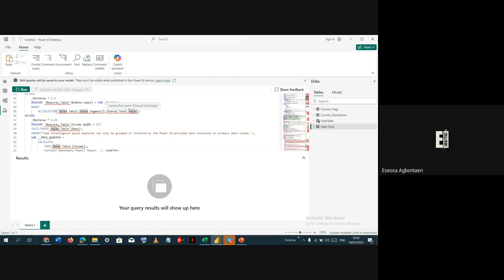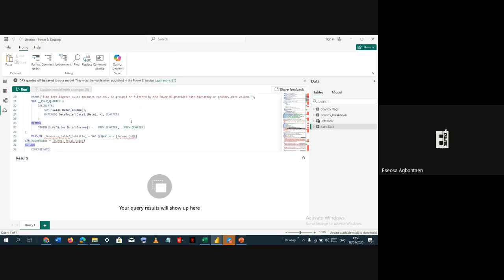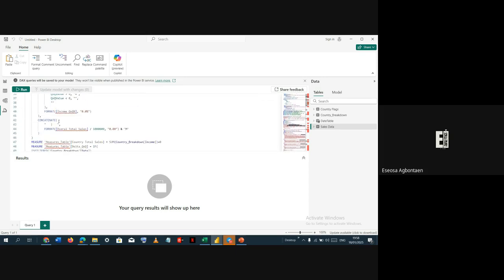The best way to change it is to copy this one, then press Control Shift L. It will select every single sales table here, and then you can change it to sales data. And you see the red line has left. You can do that for whatever table you are using.